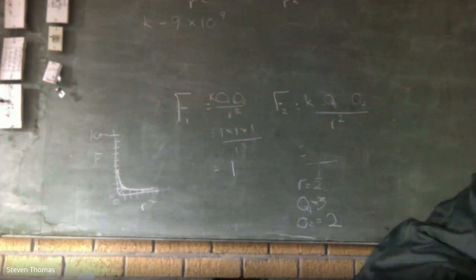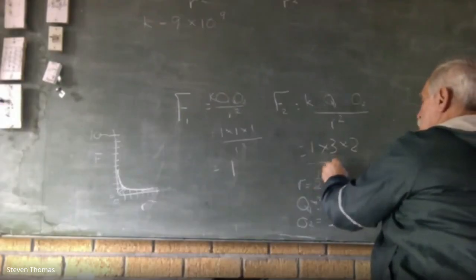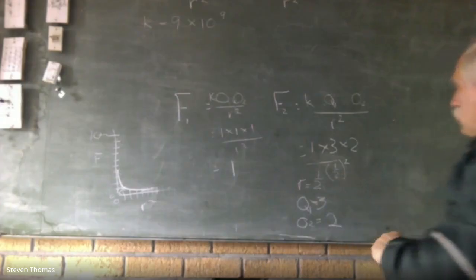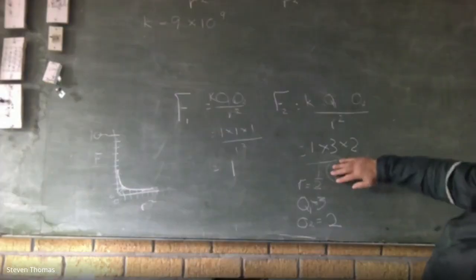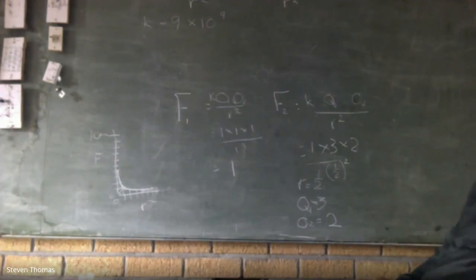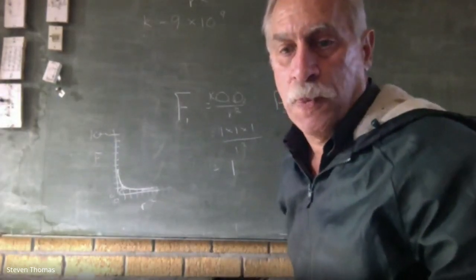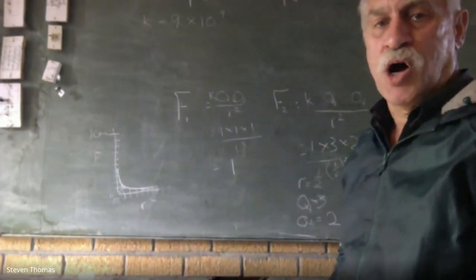But now, how did we do that? Because I took 1 times 3 times 2 divided by a half squared. And a half squared is a quarter, and 1 upon a quarter means the 4 goes to the top. It's 1 times 3 times 2 times 4. 3 times 2 is 6, times 4 is 24. And the answer is 24 times bigger. Happy with that? Yes. So if you see how the method works, you can do it with any changes. You just plug in values and then you get your answer. Okay, so we use that same system each time.